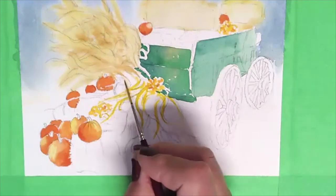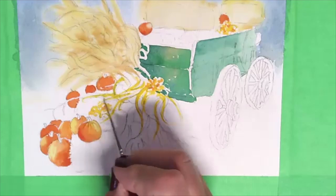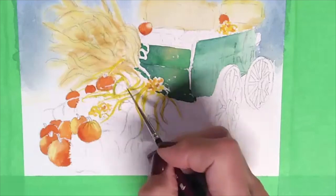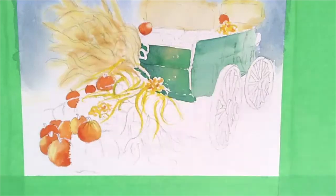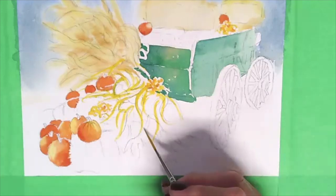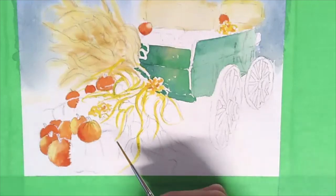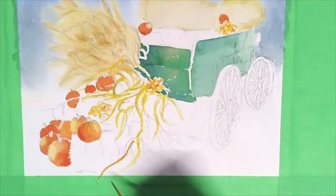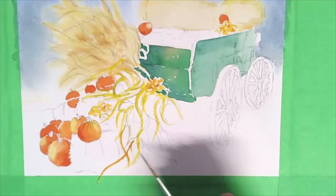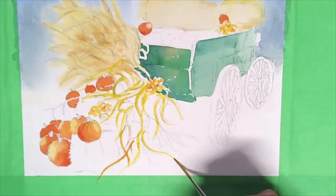And you won't be able to do every corn stalk exactly as you see in this picture. You just need to have a few of them like the shapes you see in the picture, and then for the rest you just use that model of shape. I'm going to go into my medium, my light. There's one that comes right in front of the hay bale, which I want to definitely put in. One that comes down the side of it. So get the main ones in, and then you can sort of make up some of the others. This one that curls around here.